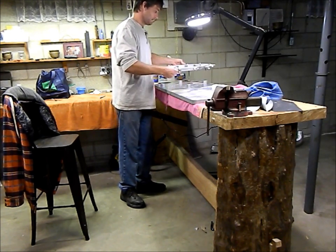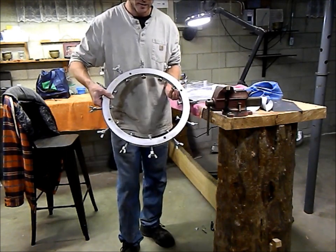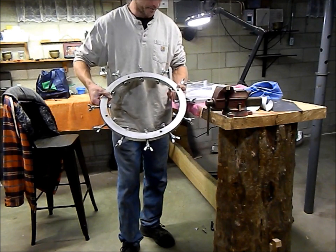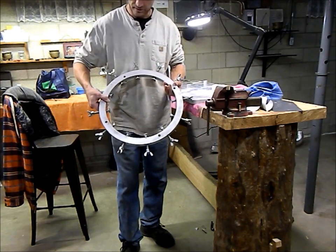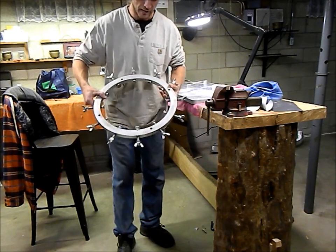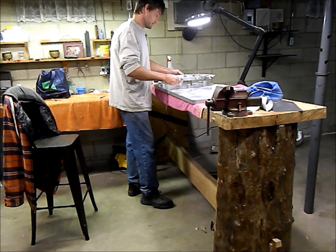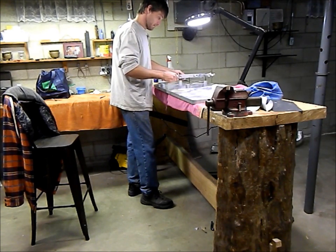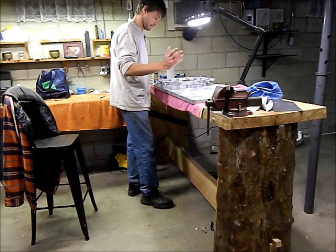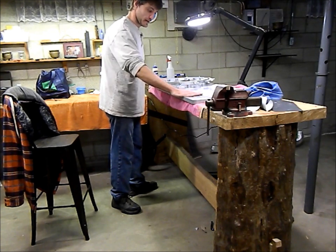How I glue these up is I made a clamping fixture, especially for clamping the rings, and it works damn good. Made it myself, I had to make all my tooling. When we get further into it, I have a lot more tooling that was required to build this instrument. It's a model number, and everything I built for it makes everything nice and easy. So, a nice aluminum top.